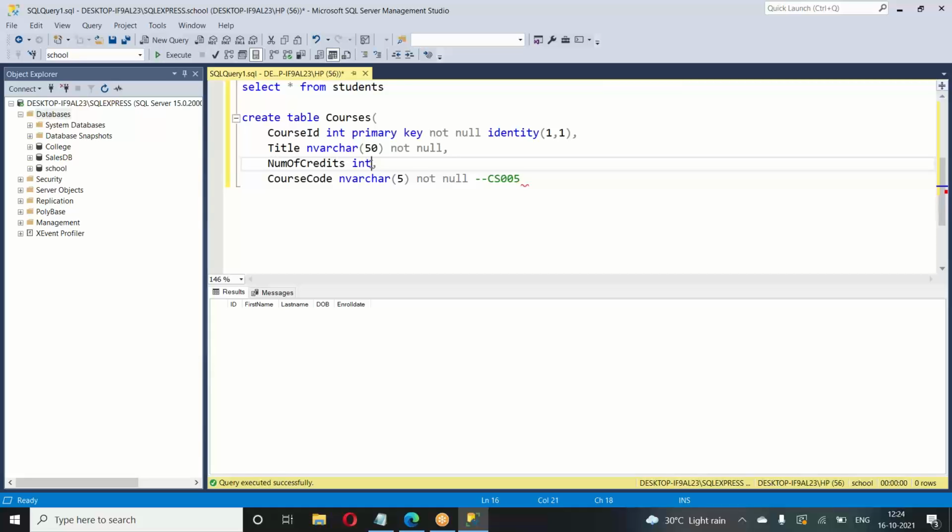Yeah, so normally we would have those things clarified. Okay, because most of the time the number of credits would be less than 6 or 7. 6 or 7 in the sense it will be a one digit number. It will be from 1 to 6, right? So every credit would be around 1.